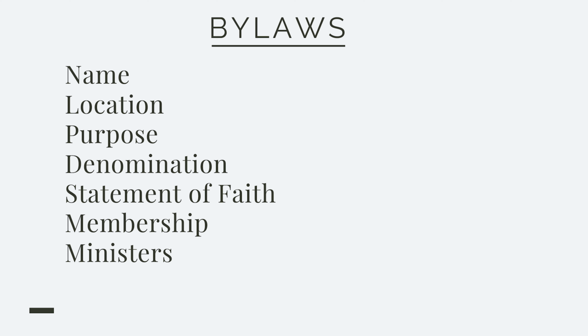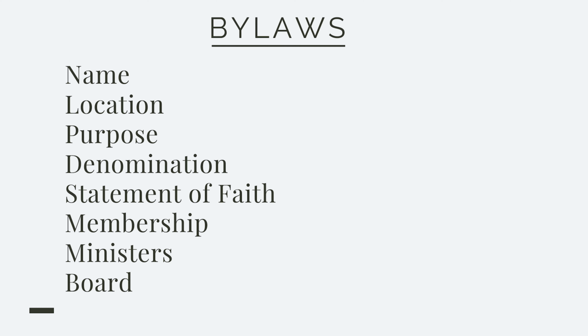The bylaws specify a board of directors, variously known as a council, vestry, session, and so forth. It describes how the members of the leadership board are elected, their expected qualifications, the length of their terms, and what happens in the event of an absence. The bylaws as well specify the same for a church's officers, and a following video will cover the board, the congregation, and its officers in greater detail.